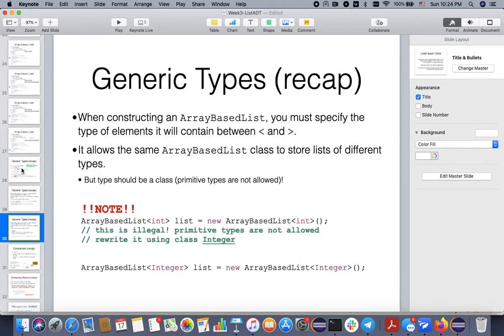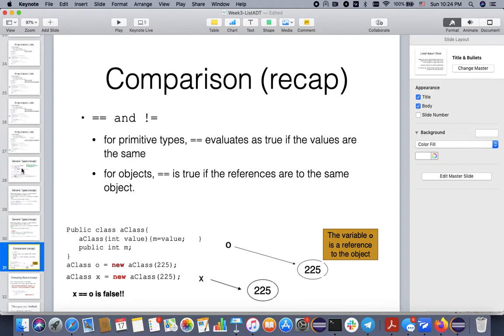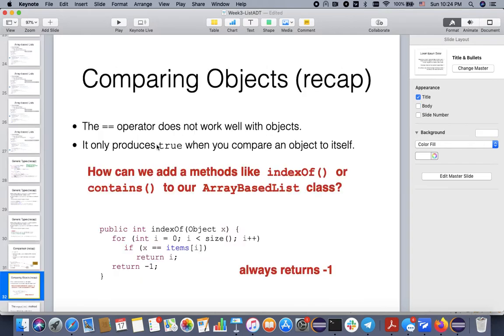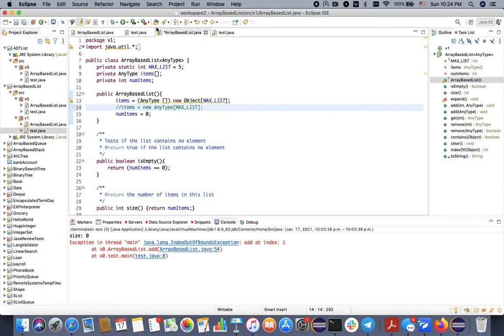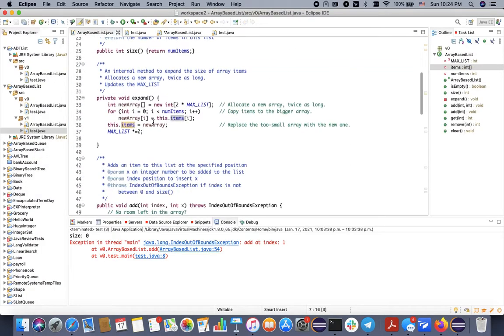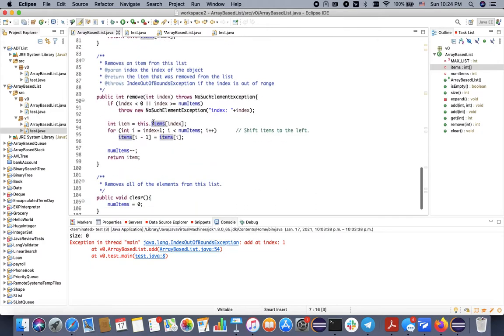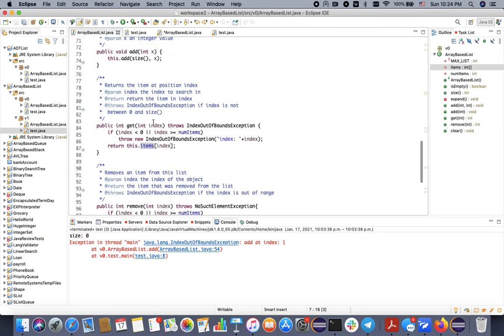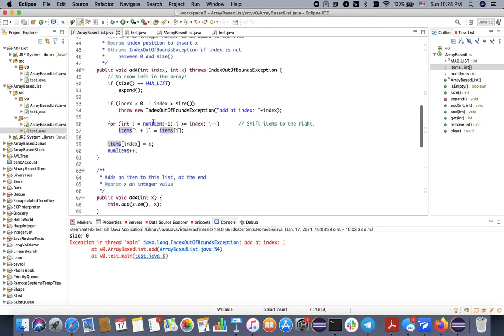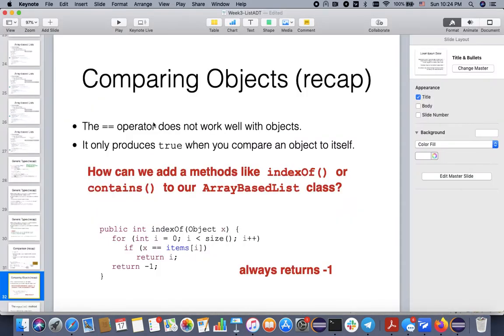One more important thing is that when you are comparing items, if you are comparing objects, you cannot use equal and not equal. Remember, we talked about it in the first class. In the first version of ArrayBasedList, because the type was integer, I could use equal because integer is a primitive type, so I could write indexOf in this way.